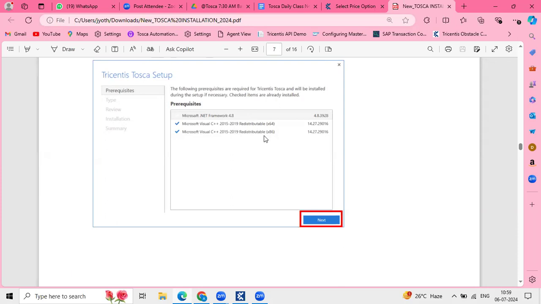If these files are not installed on your laptop, Tricentis directly suggests adding these add-ins as well. Okay. Don't do anything. Don't deselect, don't select. There is not even a selection option here. They just mention it as a prerequisite. That's it. Click on next.